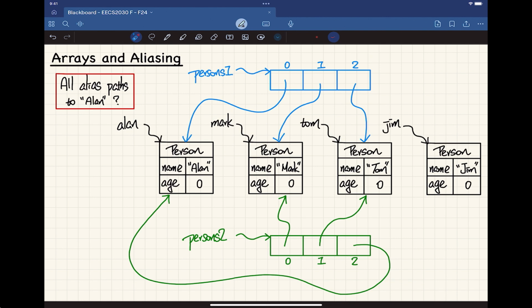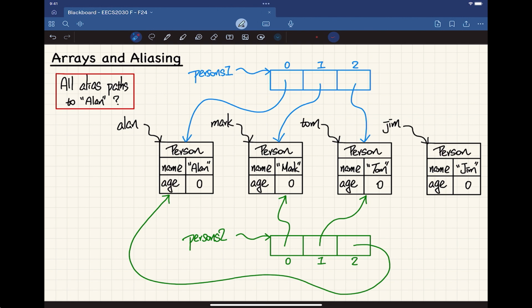Let's talk about one. How many variables or expressions are storing the address of this particular person? How many? Tell me how many first, and then we'll enumerate them. Let me repeat the question. Aliasing means an object's address is copied into multiple variables. Now, how many places have we copied the address of this person object into? 2, 3. Any other answer?